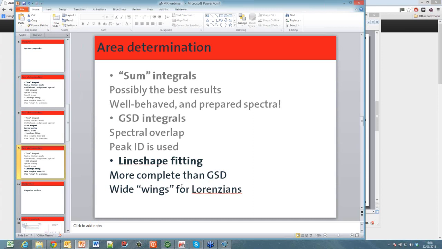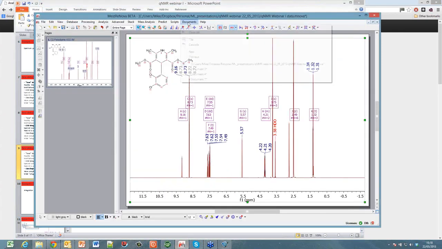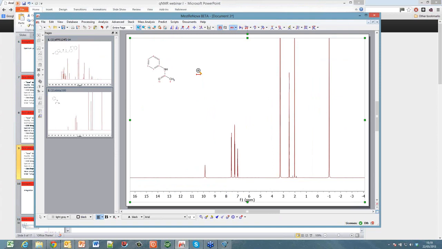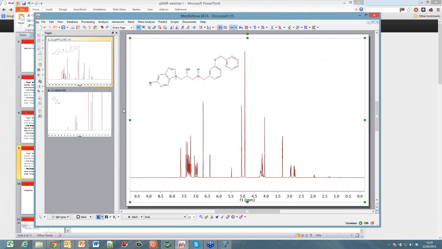I mean, it sort of sounds like, well, how could it possibly go wrong? But if you have any shimming artifacts or you have any asymmetry in the peaks, that won't be modeled correctly. So there are times where line shape is not the best option, really. And I would say that's the case for when you're not sure about the quality of your spectrum. So again, let's go and take a look at some spectral data. Here's one I prepared earlier. So quite a complicated spectrum, reasonably complicated, really.